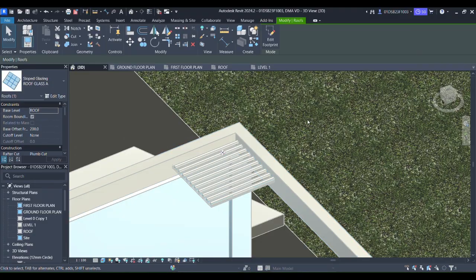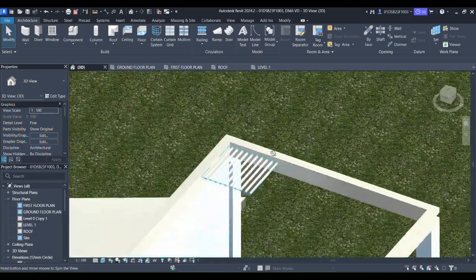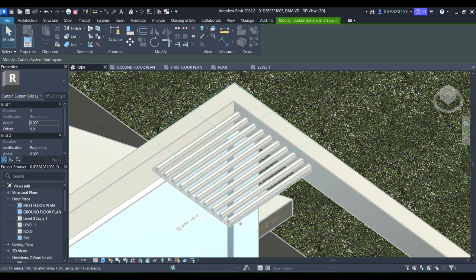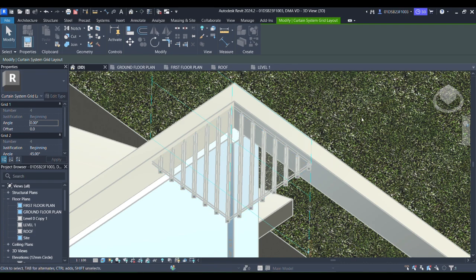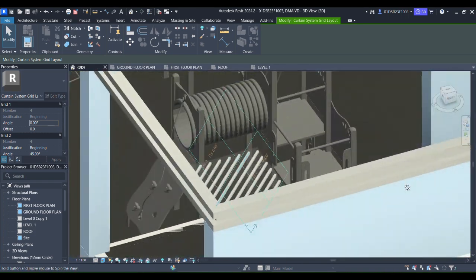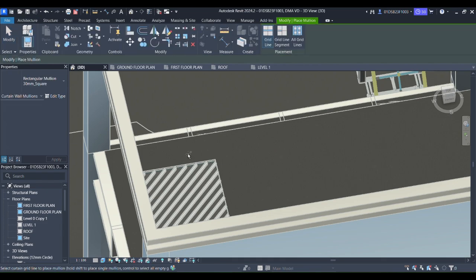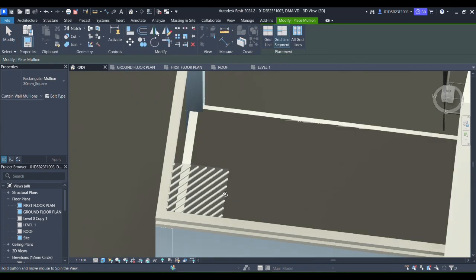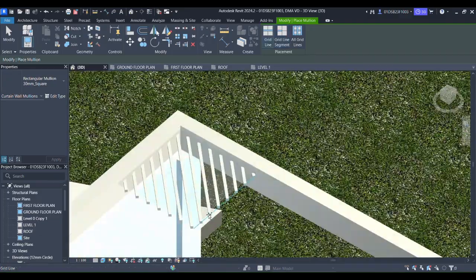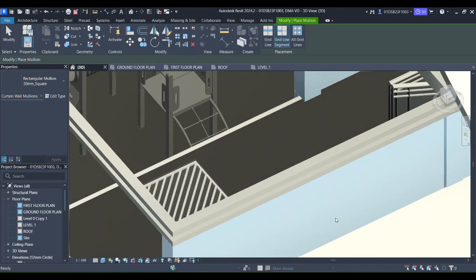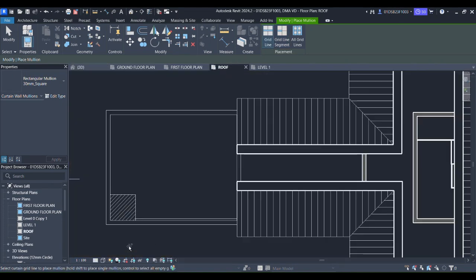And after that, you can see the result there, and then you can change the shape to turn it 45 degrees, and it becomes like that. After that, you can go to the architecture column and grid line. So when you're done with that, you go to the roof.